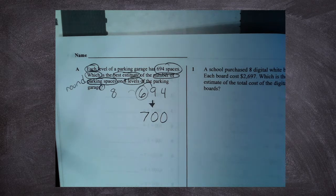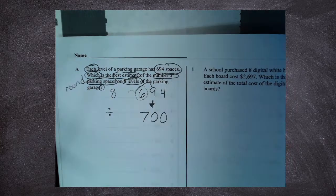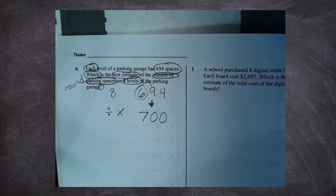What two operations do I need to start thinking about when I see words like each, every, and per, and even amount and equal amount? Messiah. Divide's one of them, but the other one's not round. Divide is one. Who can help Messiah with the other one? Alexa? Multiplication. Divide and multiply. So Messiah, what's that second one? Divide and what?